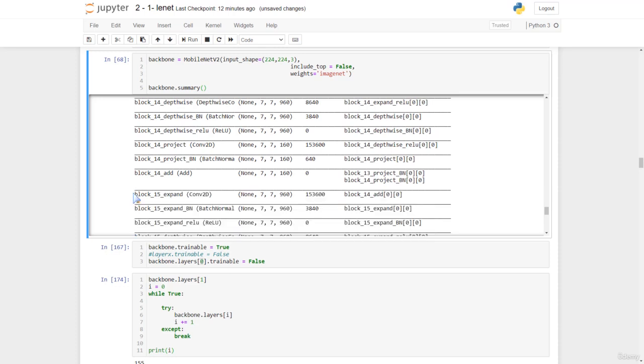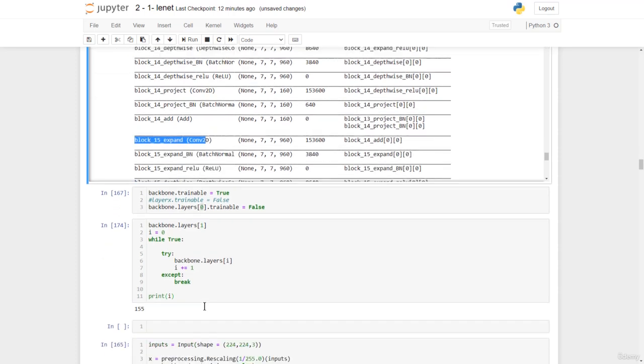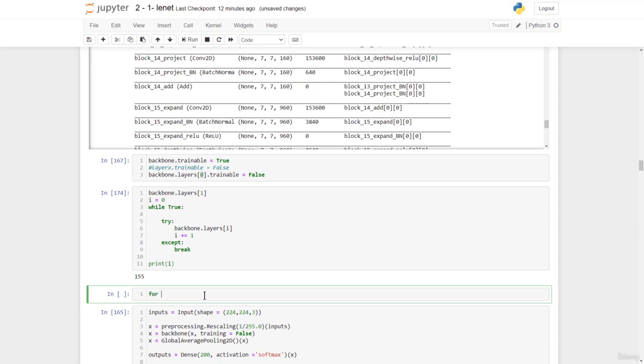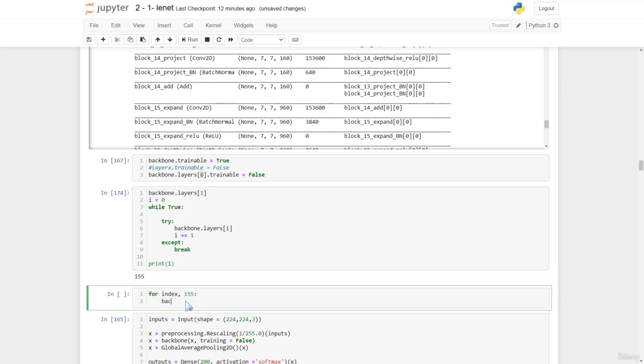If we know where the layer lies, we just use a for loop: for the index of this layer right up to 155, we have backbone.layers[i].trainable equals True.